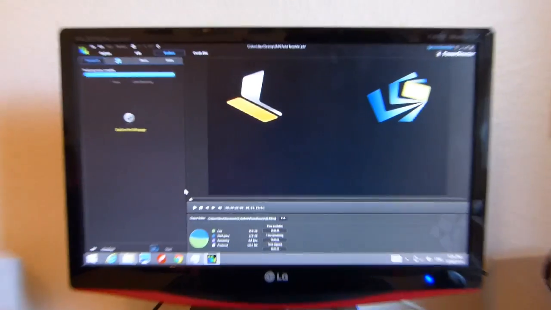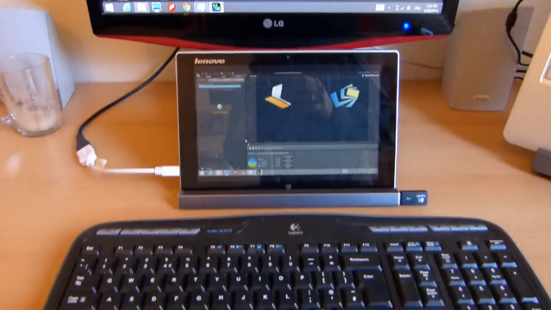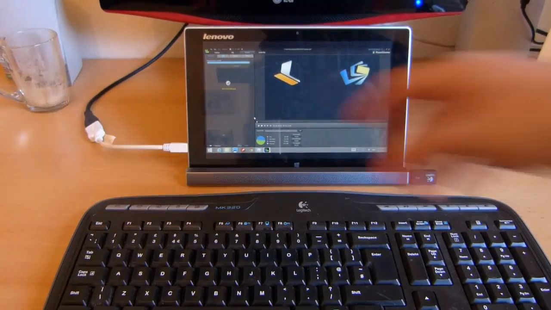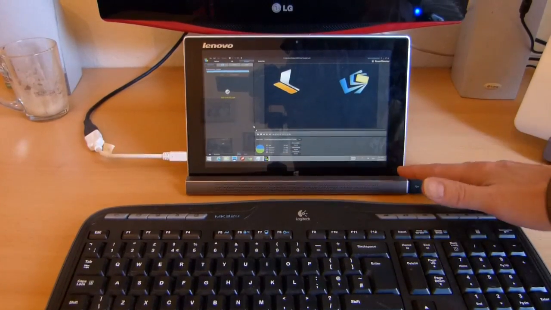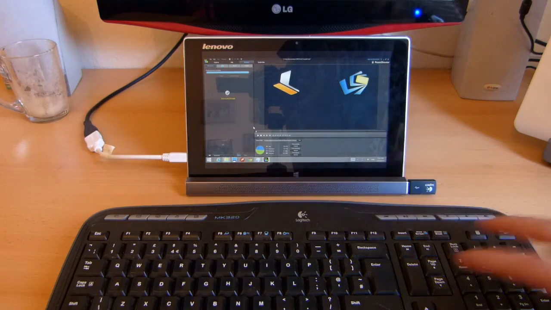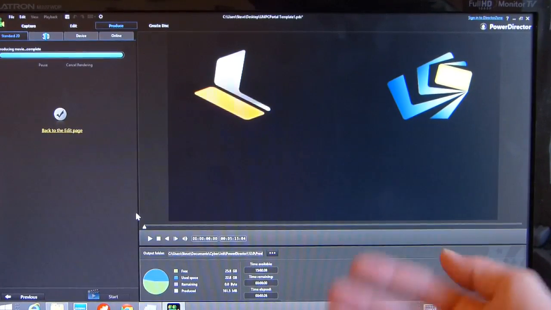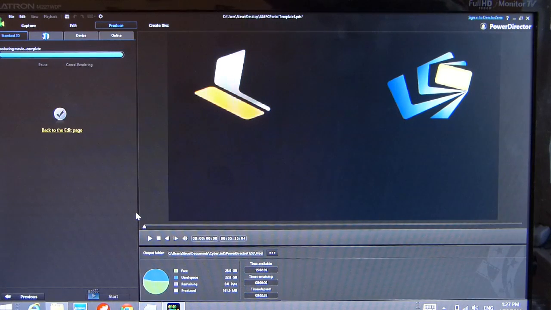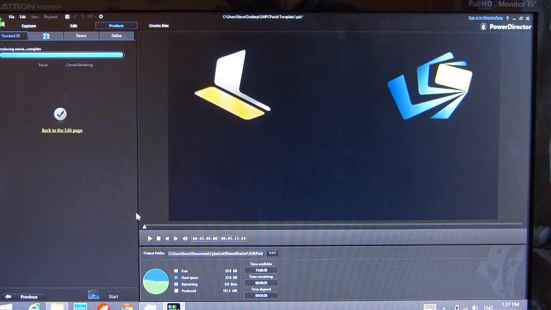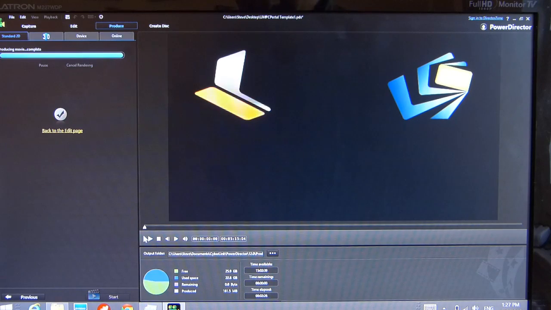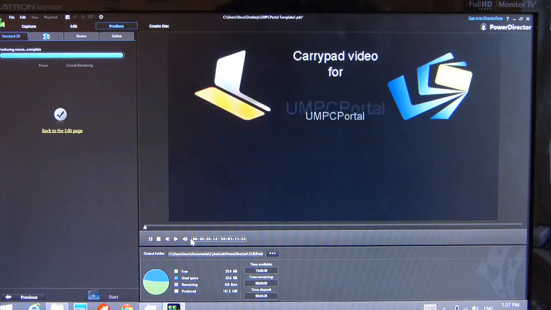So, just to recap, that's the Lenovo Miix 210 connected via HDMI. No power plugged into it. I've got an external keyboard and mouse just to make things easier. And we're rendering out onto a 1080p screen. The input was 720p, the output was 720p, but I changed the bitrate down to 4 megabits per second and it put the titles and the fades in, and it rendered out at a very nice 2x real time.